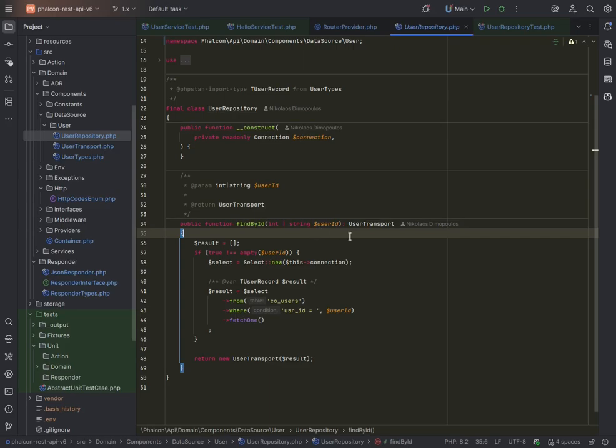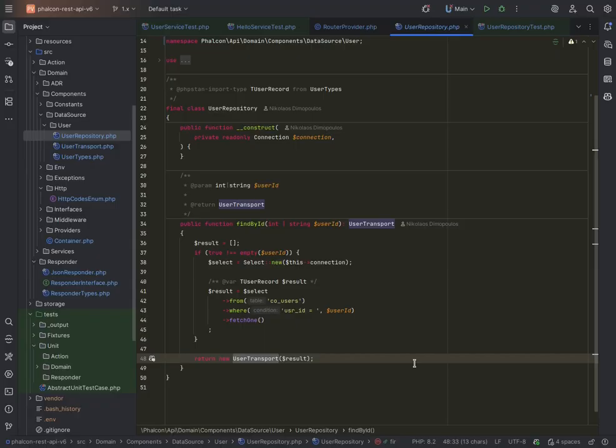However, this one does two things. It not only picks up the data, but it also returns everything as user transport, which is the domain object, the plain PHP object that we decided to transfer domain information back and forth.